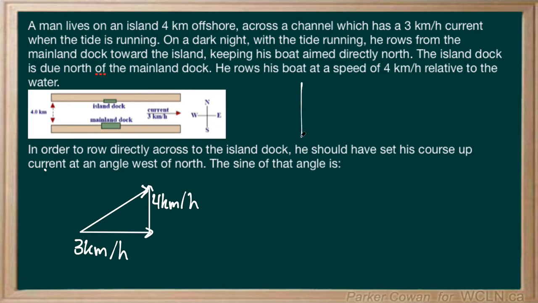So if we have our coordinates here, he's going to be going in this direction, and west of north is going to be this angle here. So essentially, in order to be completely on track, he just needs a horizontal component right here that's going to counteract our 3 km/h current that is to the east, right? So that means that he basically needs to be traveling in a direction like this, where he's going at 4 km/h to the north and 3 km/h to the east.